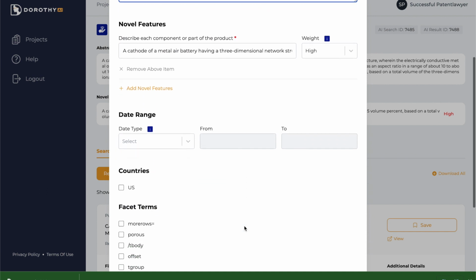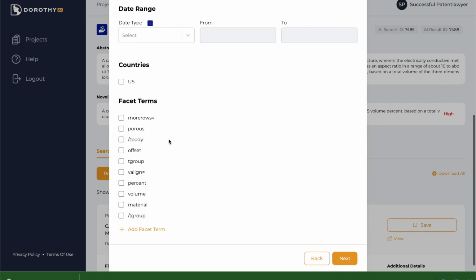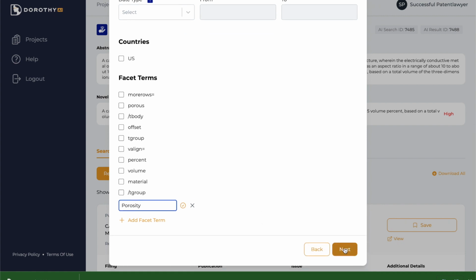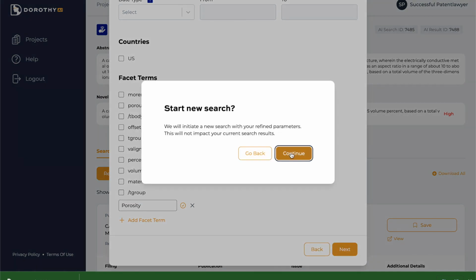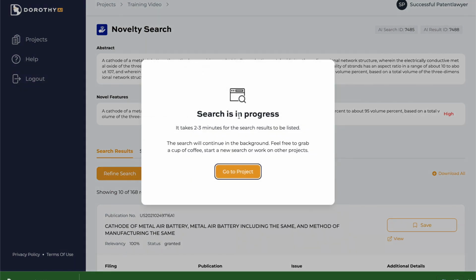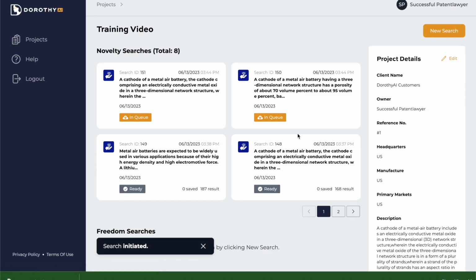So we're providing a filter for specific terms. Any reference that describes porosity specifically, or any synonym of porosity, porous material, porous, etc., will be identified as being important to the search and returned at the top of the list.